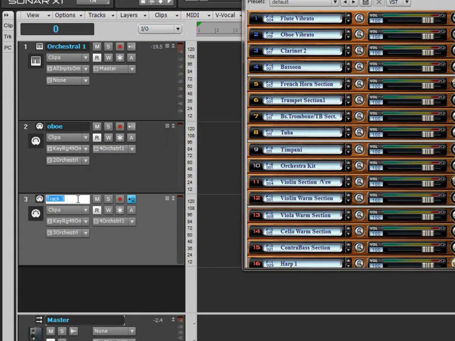The other way was how to create just a simple instrument track. This is a bit more complicated, and if I just put that as clow there for clarinet. If you say you've got 16 tracks here of audio, and you've got the clarinet, the bassoon, the French horn, and so on, all the way to the harp, it would be advisable to put all those tracks into a track folder, just to keep them nice and neat and out of the way. You can collapse and expand them as you wish.